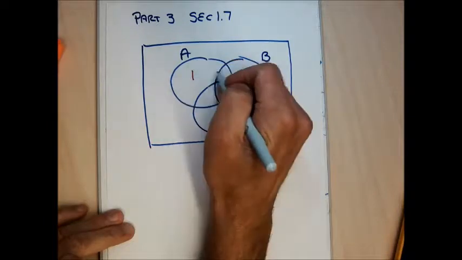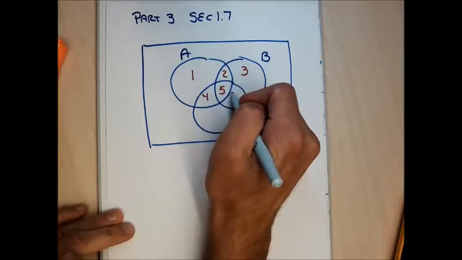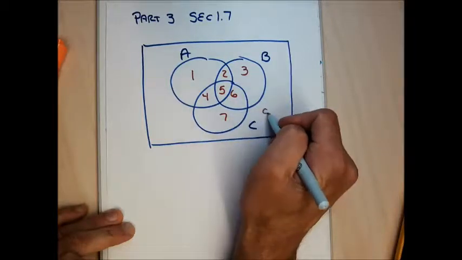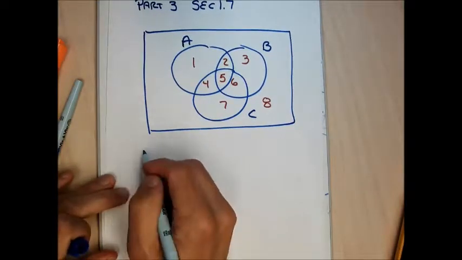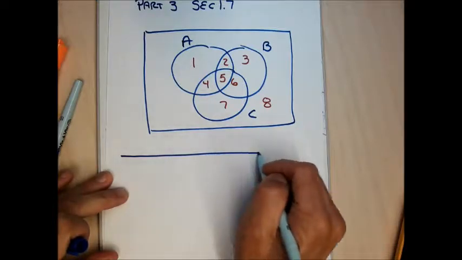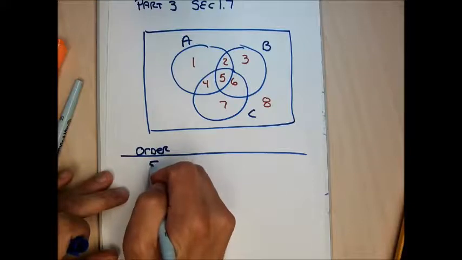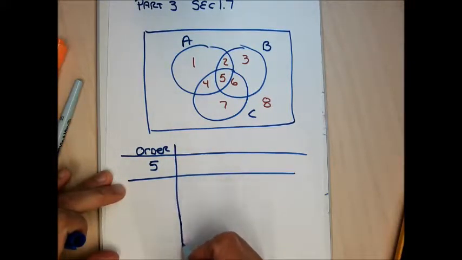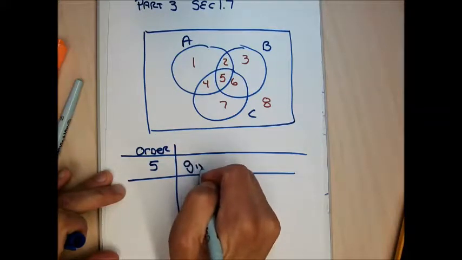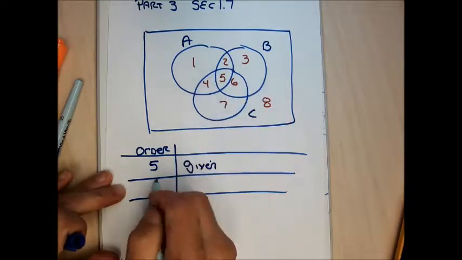So I'm going to number up these regions again because it's deadly important to put the numbers in the diagram in a very specific order. And let me just do the order. First I'm going to do region 5. And that's the lovely number that's going to be given. Then I'm going to do 2, 4, then 6.